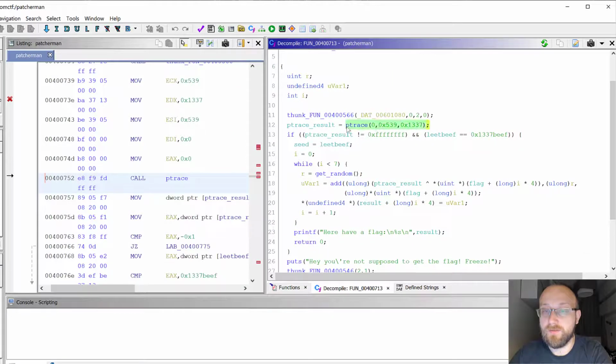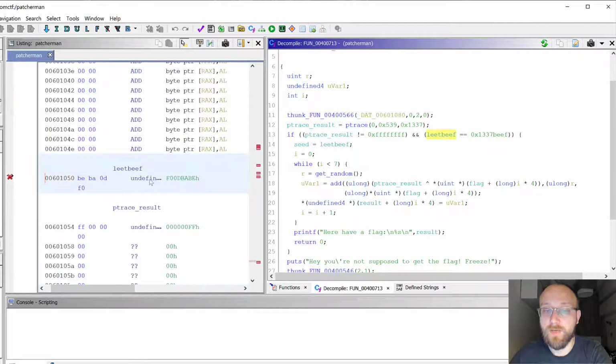This call was identified as ptrace with some parameters passed. There are some constants like deadbeef being checked for equality with this value, although if we go, it's something else. So if we wanted to run it, we would have to patch it, because otherwise it won't pass this if.